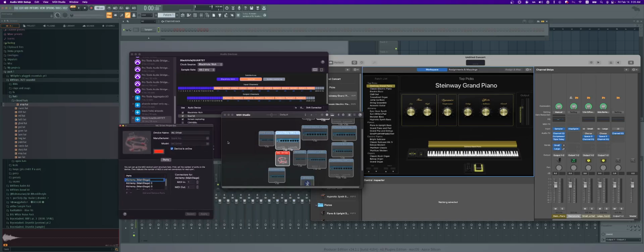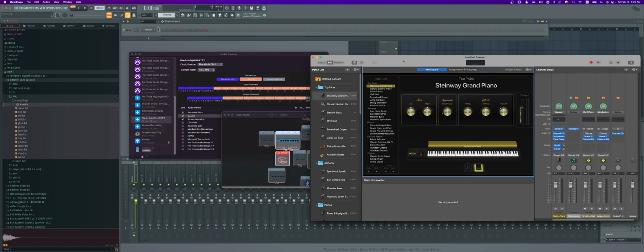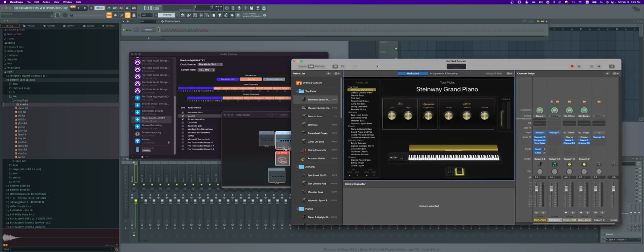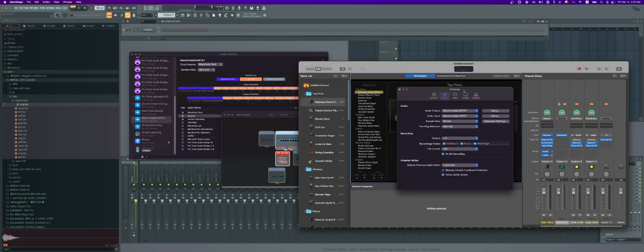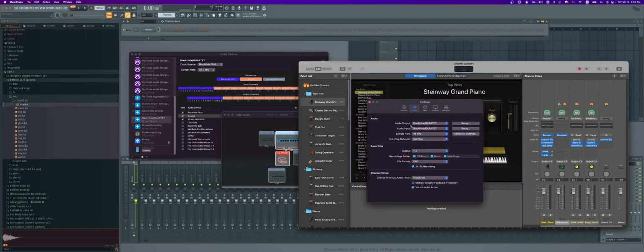Once you've done that, let's move on to MainStage. Once you're here in MainStage, first you need to go to the audio settings and make sure the audio input and output correspond to the BlackHole 16, or if you have an audio interface, then the new aggregate device that you've created.